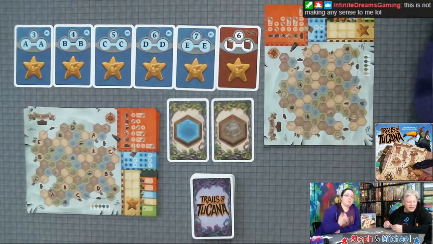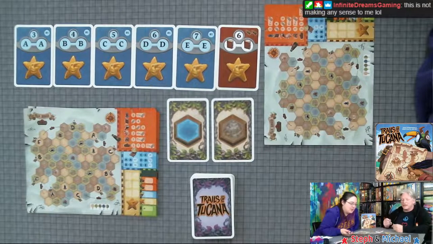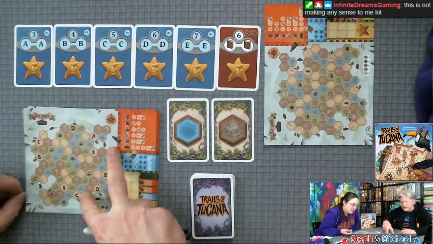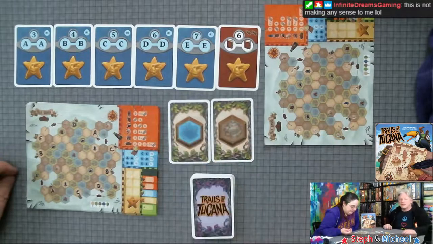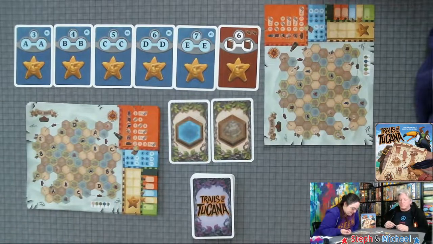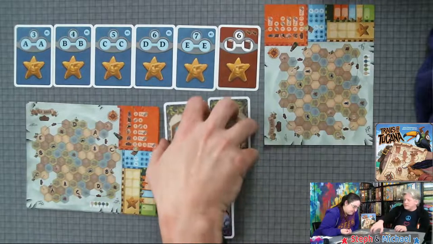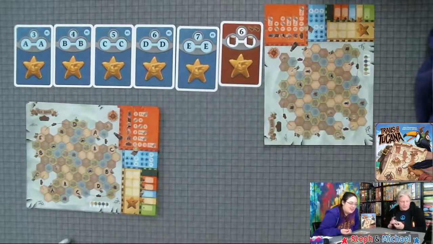This is not making any sense to Sean, he says. It is not that hard. You're trying to connect letter to letter. A to A, B to B, C to C. Whatever you can do, connect those letters by drawing road segments. And if you connect up a thing to a village, circle a thing up there. Sean has not played many roll and writes. We need to get him into the roll and write club. It's really not hard. We'll go through it as we draw cards.